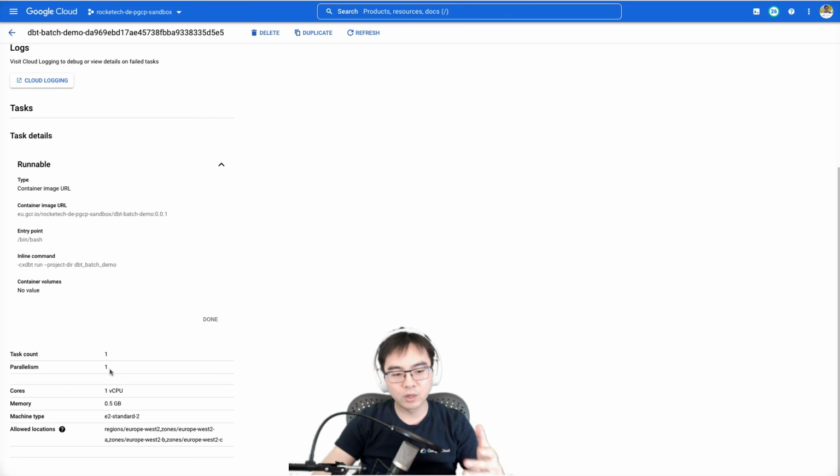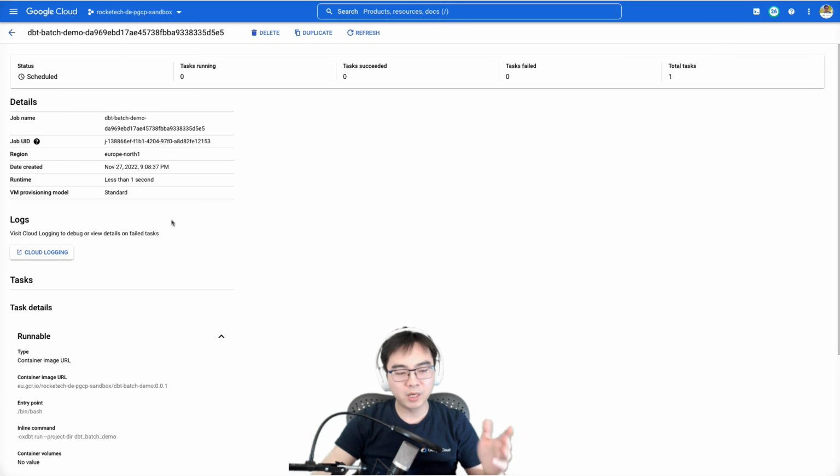There's actually quite a lot of things you can do with this, including attaching storage or SSD drives, or running group workloads and distributed workloads, or lots of things in parallel. This is quite powerful. This one is quite a simple one, because as you know, DBT does all of the workload in this case on BigQuery, right? So it doesn't actually need much resources. So I've only given it 1 core and half a gig of RAM.